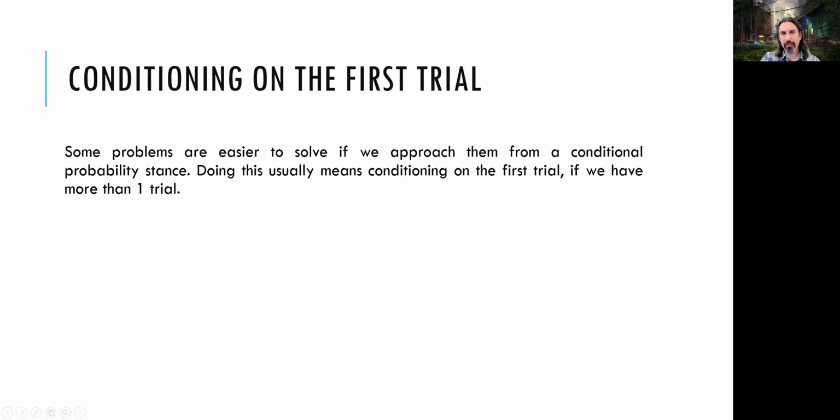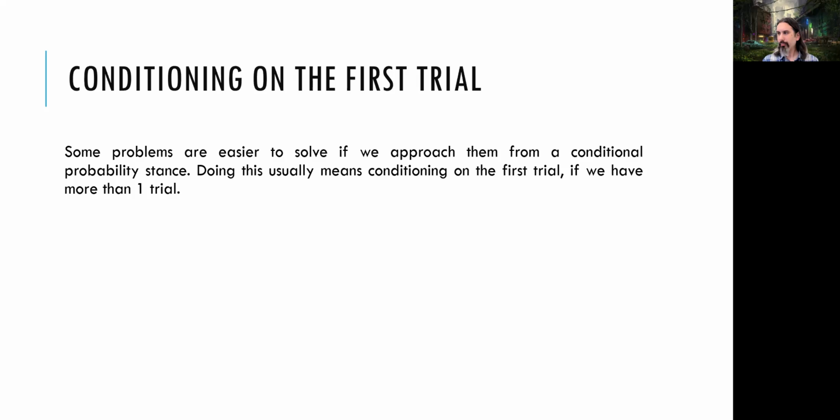And now, conditioning on the first trial. This part is extremely useful, especially with the second approach, where we have a probability value but no partial information, and we want to find the probability of some complex events that we cannot just calculate instantly. So we have to take them apart. This is very useful in this taking-apart part.